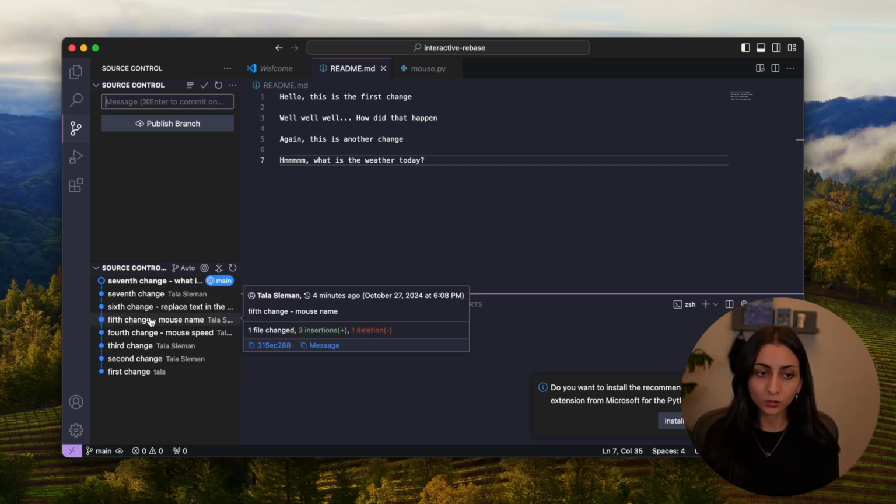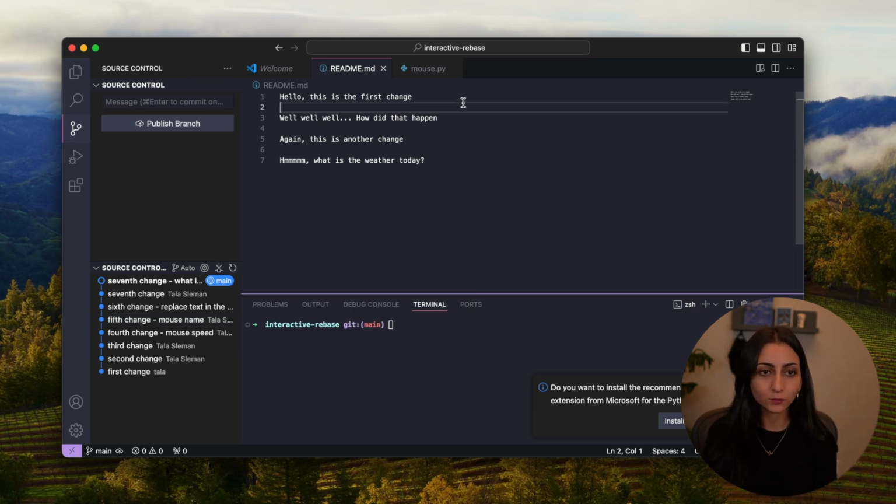You can play with this on your own. You can just go on your local development and just try to create a few commits, random things, it doesn't have to be very high effort. Right here, I just added lines to my README file. And that's pretty much all we need.